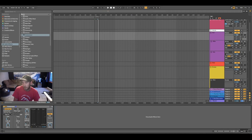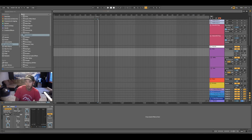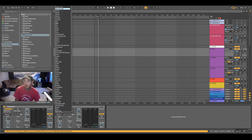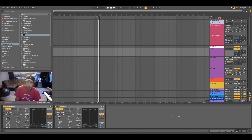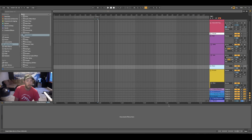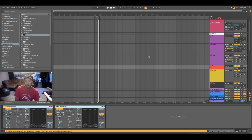So now we're taking the input from the kick sidechain trigger, and the threshold's all the way down, so we don't have to have this release very long. And then I'm gonna set the same one for the snare and just make this a little bit shorter, maybe even shorter. Okay, so now that we have that set up for the sub, let's do the same thing for the bass.